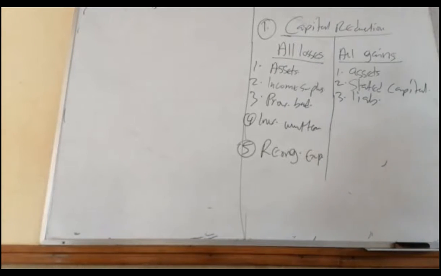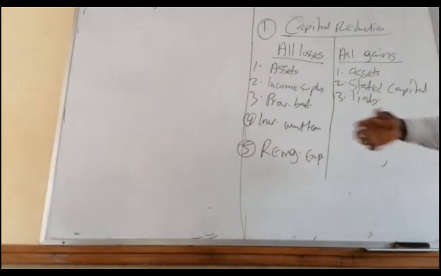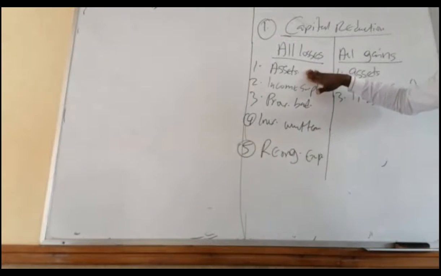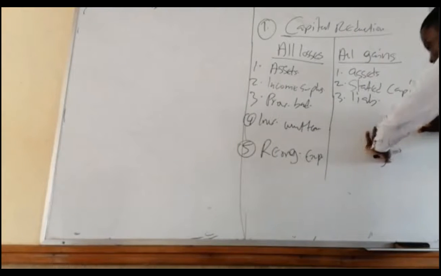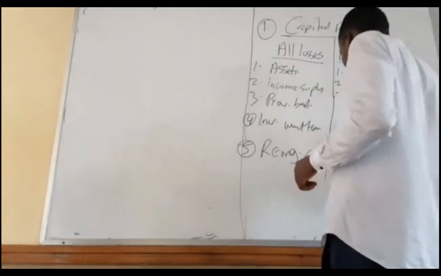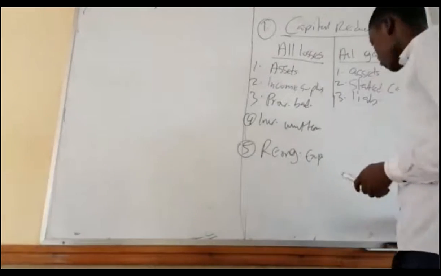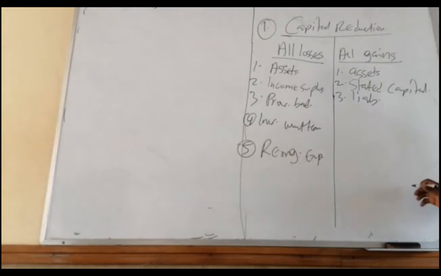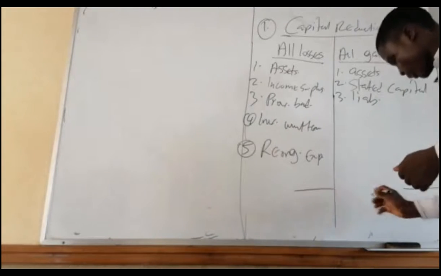Please, it is not compulsory for you to have all these items in one question or not at all. If it is there, you bring it. If it's not, then you move on. Or they can even create additional ones that are not here. But the principle says that any time the company incurs a loss, it must come here. Gain, bring it here. You are done. When you are done, you balance the account nicely. Although it's a self-balancing account, if you are going to balance it, leave a space and balance it.